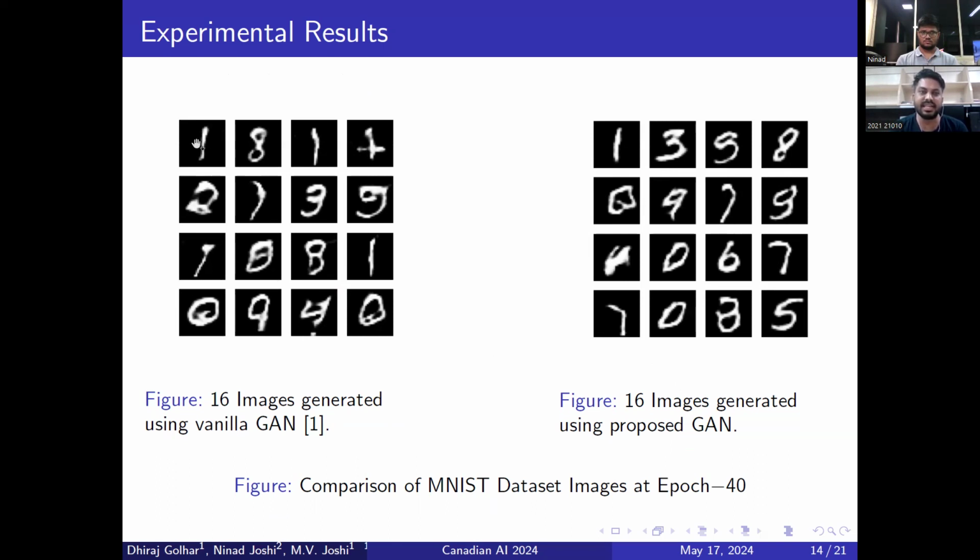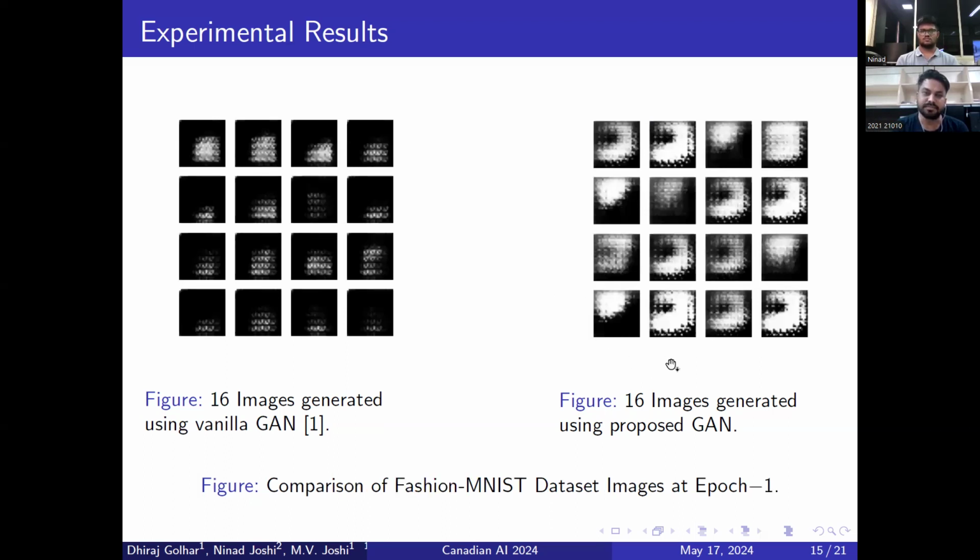We can clearly see that here "1 1 1", this "1 1" is repeated. That means diversity is not maintained, and sharpness is also not looking good. So these digits are in the learning phase. By providing some characteristic to the generator, our proposed GAN is much faster as compared to the neo approach.